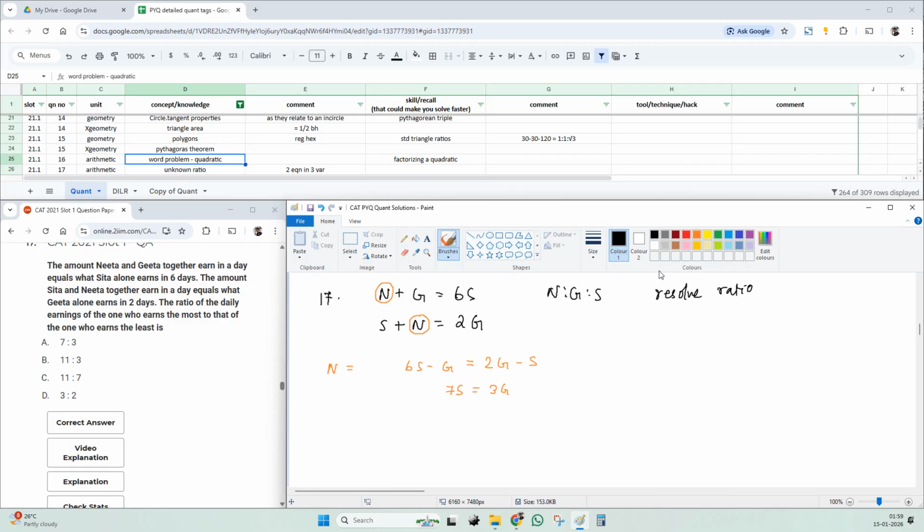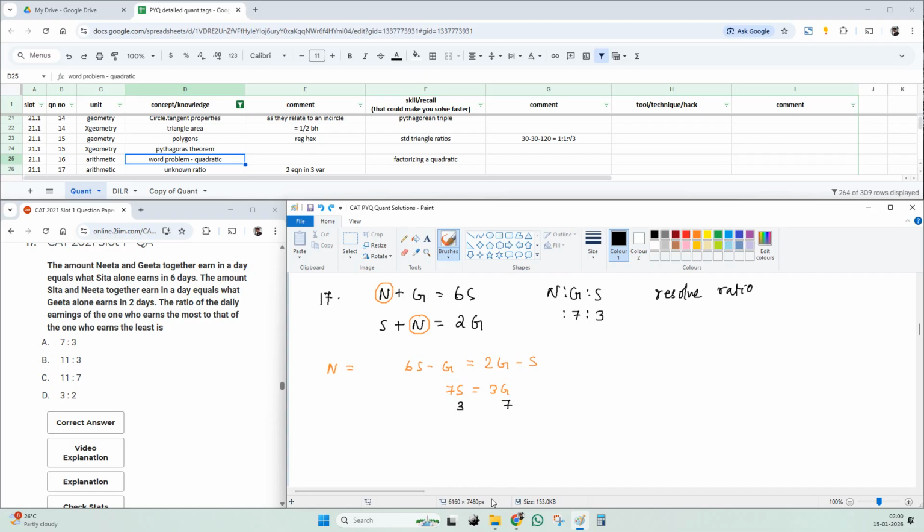At this point, to find the ratio, I would simply suggest putting g is equal to 7 and s is equal to 3. The easiest way to balance an equation like this and find the ratio is to use the inverse terms, because 7 into 3 is going to be equal to 3 into 7. Now we'll put that here. S is equal to 3, g is equal to 7, and then you can substitute these numbers in either of these equations to find the corresponding term for n in this ratio. Please remember that these are not the actual earnings, just getting us the ratio of the earnings.